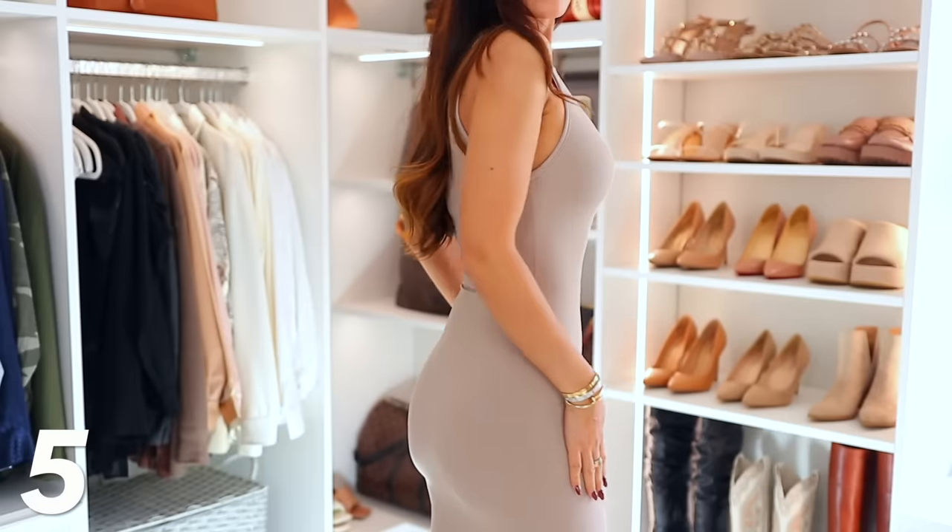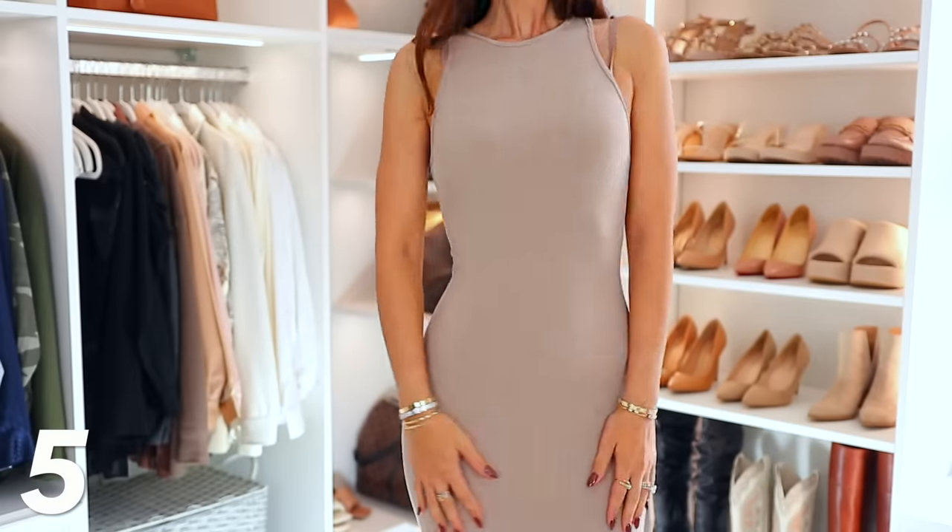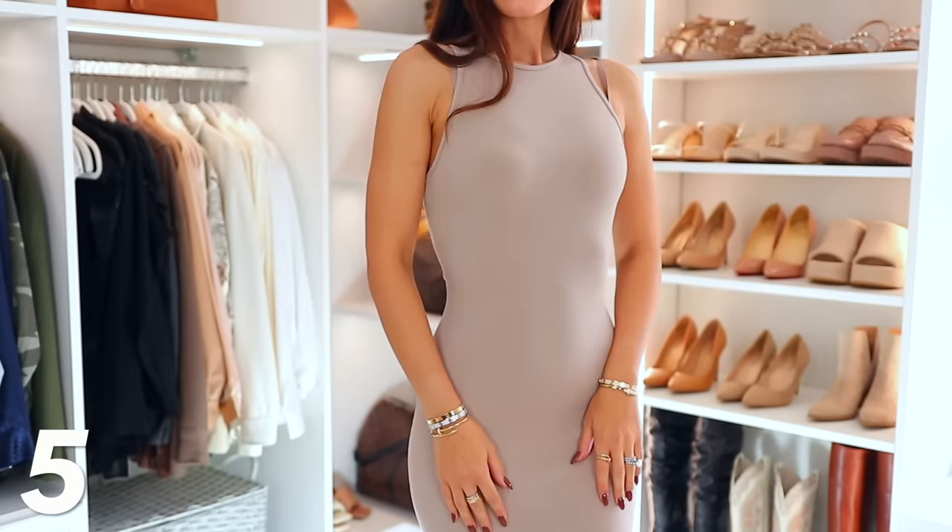I do just wanna say — I know there are people watching this being like, Shay, you don't need any of that. I know I don't need it, but there are times I wear dresses or things that are very skin tight. I don't think I look terrible — it's just this makes you look really smooth and like the curves perfect. So I don't always need this, but it's good to have.